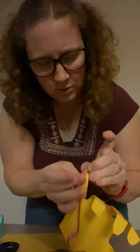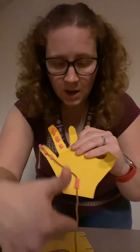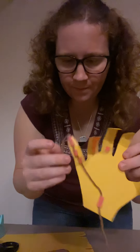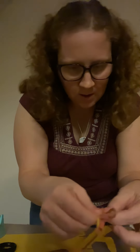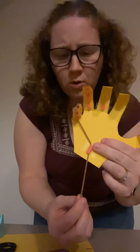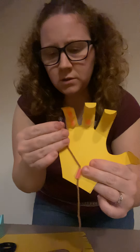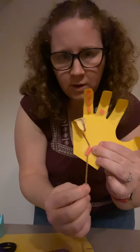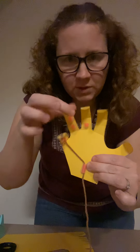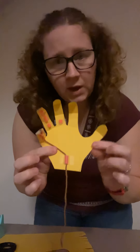My one string went from the center all the way up. I need a separate string for this finger, separate string for this one, separate, separate. I'm gonna get my last piece of tape for the pinky and tape that string down on the back of the finger. And then on the front, when I pull, I have my joints. When I pull, I can curl the finger, and straighten it back up. We repeat this process with each finger, and then when it's done, we have our robot hand.